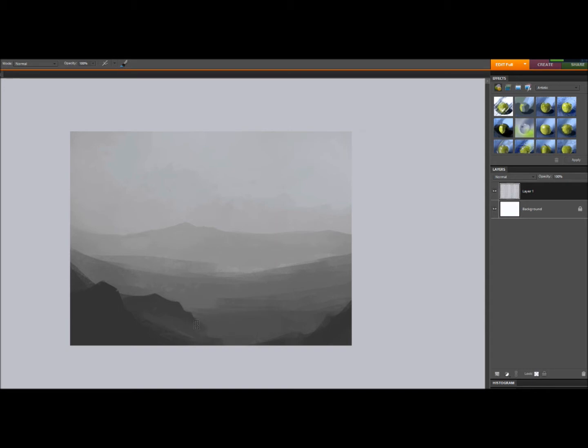Technically you could have a layer for the mountain, a layer for the hills, and then a layer for the foreground. But like I said, it really doesn't matter too much, especially for this really simple landscape.